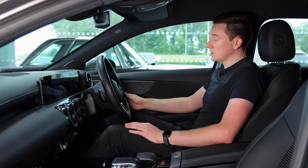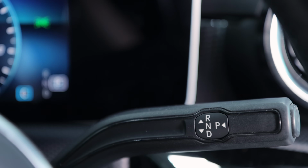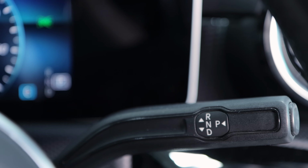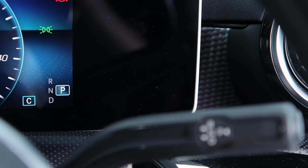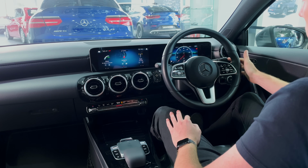Now the gear stick in most Mercedes-Benz is actually over here on the right-hand side on a stalk. If you look really closely, it says R, N, P and D on there. Basically, if you see the screen as well, R, N, P and D is also displayed there. This basically moves up for reverse, down for drive, and then there's a button on the end for park.